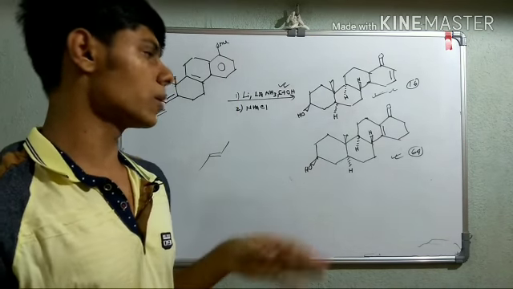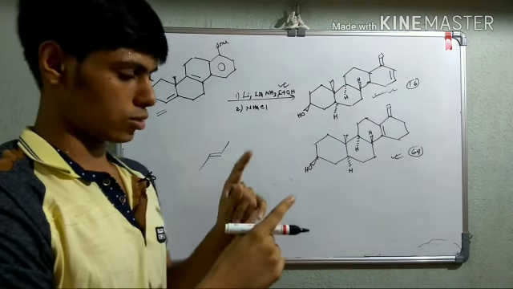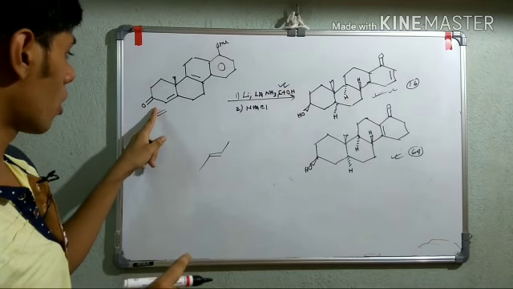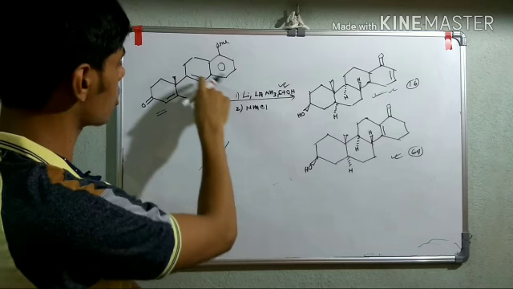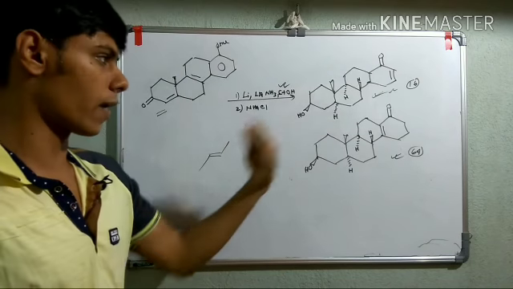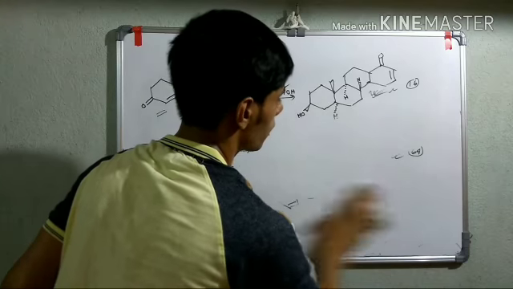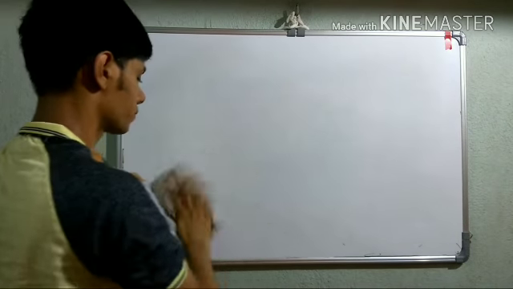So you don't have to remember what the stereocenters are. What you have to remember from this problem is that both this C=C double bond and C=O double bond are reduced, and in this case the conjugation is also not there in the final product. So this thing you have to remember. Now this is one problem. Now I will discuss another two problems, and they are also very important.